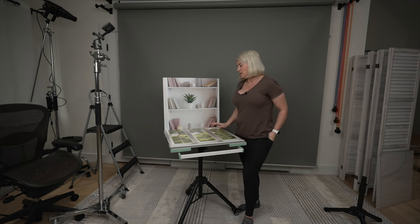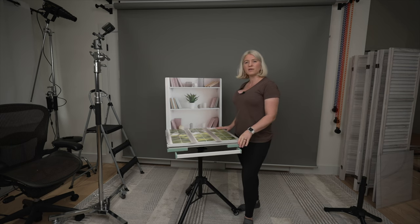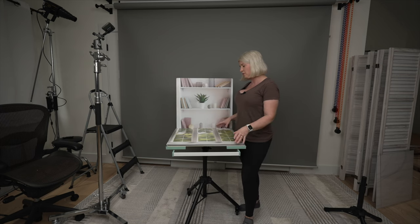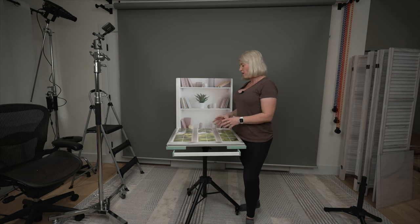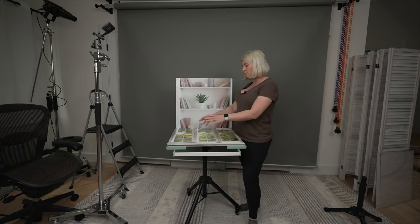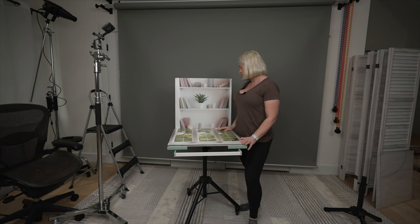Another thing to keep in mind: if you're doing food photography, this table is way too small. You need at least a four-by-four foot surface for food photography — this is just too tiny. But for product photography, it is perfect. I see a lot of people doing food photography on these, cramming 20 items — pinch bowls, plates, napkins, everything — all touching each other and overwhelming. When you look at the image you don't even know which one is the subject. So not great for food photography, but perfect for product photography.